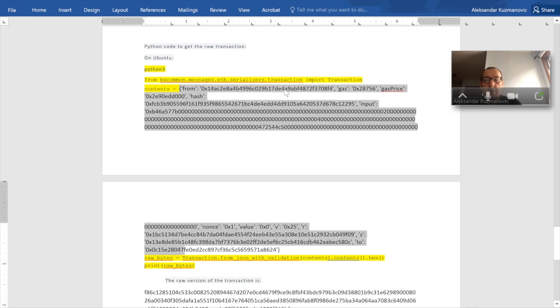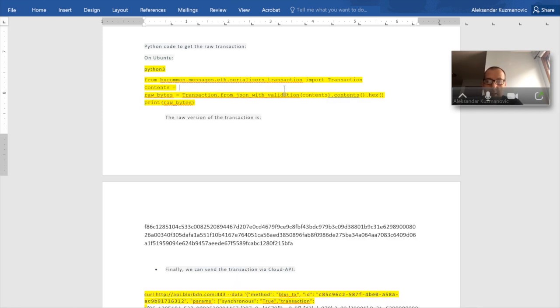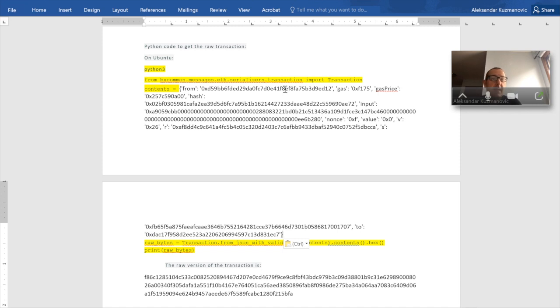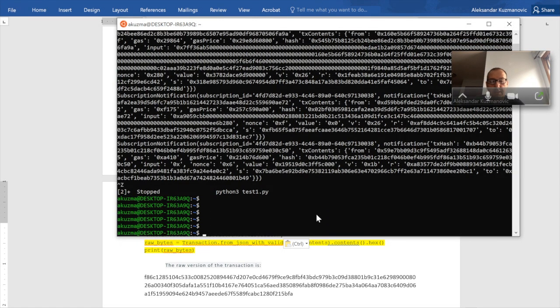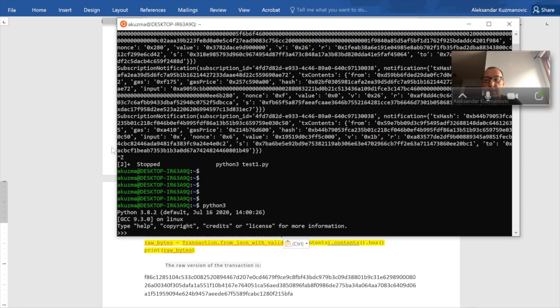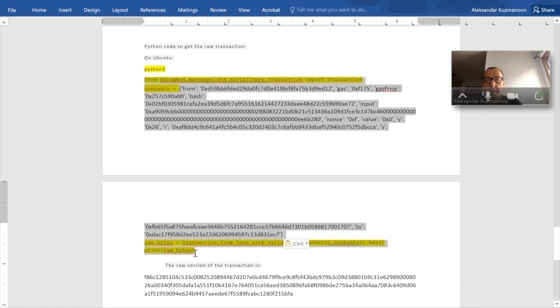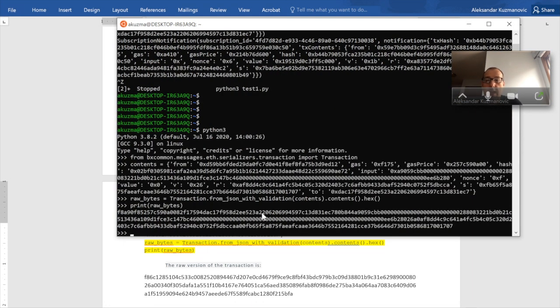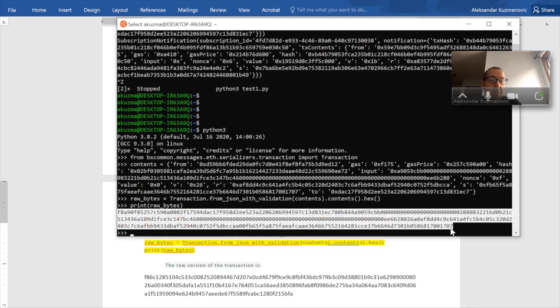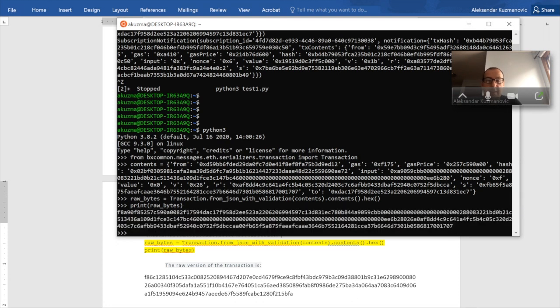I'm going to remove the previous version of the transaction I was working on and paste the current version that we just have with Control V. Then I'll run the Python code to get the hexadecimal version of this transaction. I'm going to say python3, then invoke this command. I'm going to copy it and paste it here. And we obtained the hexadecimal version of this transaction, which is this. I'm going to copy it and save it again in my file.